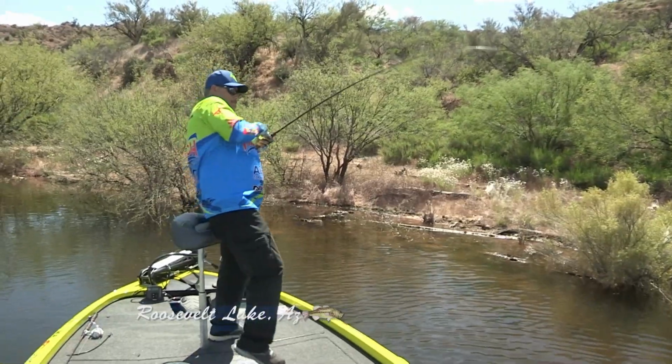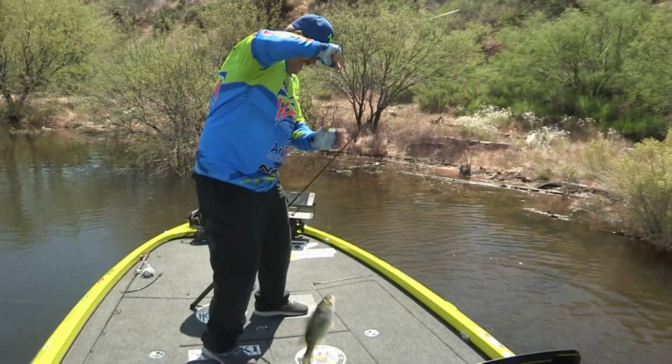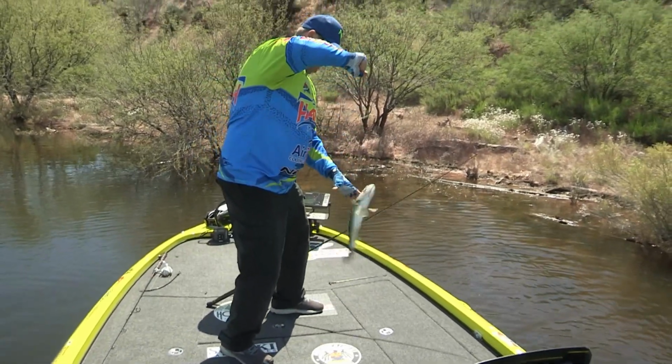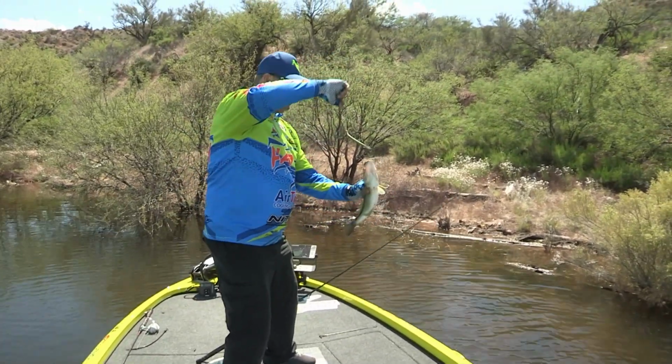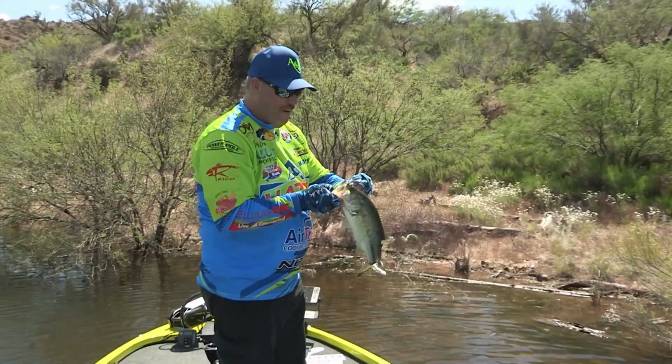Got him! Yeah! Look at that fish. That's what I'm talking about, son. That's a little bit bigger fish right there. That's what I'm talking about. Flip it right out there.